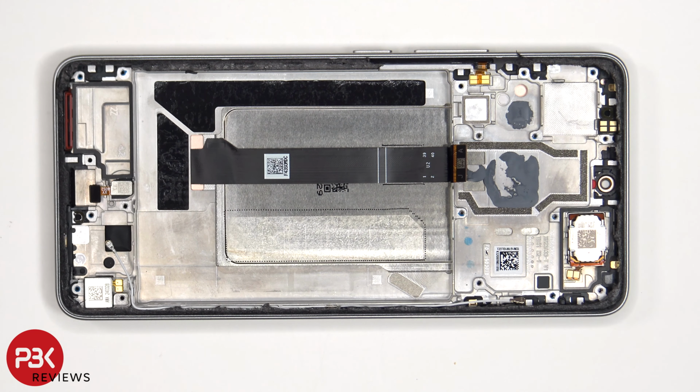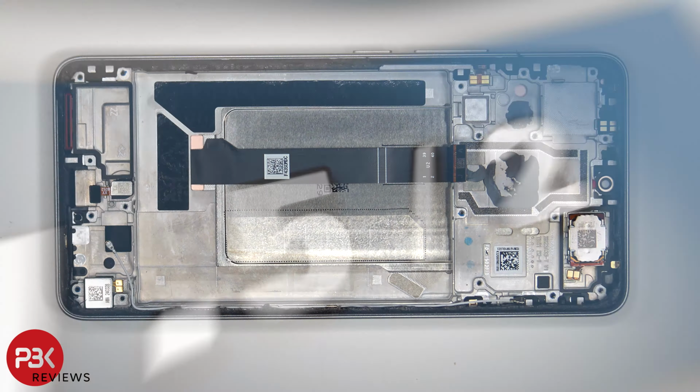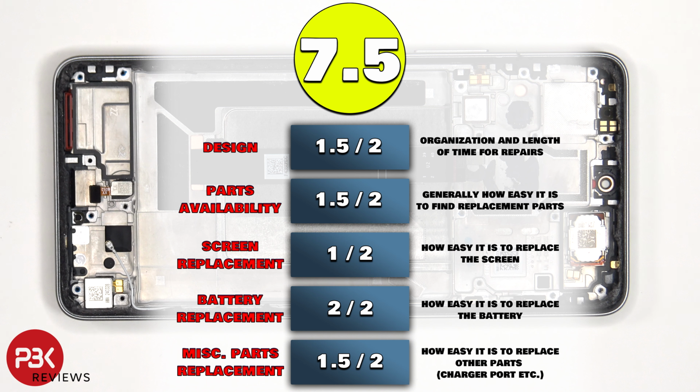There are also two liquid damage indicator stickers on this phone. One is located over here, which is that white sticker, and another one over here on the bottom, underneath the SIM reader on the frame. For the repairability score on this phone, I give it a 7.5 out of 10.